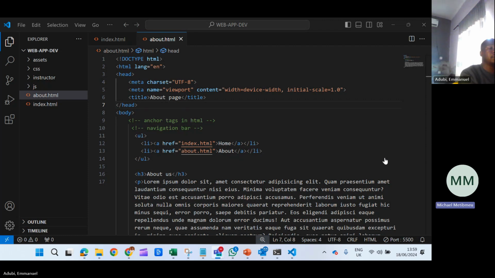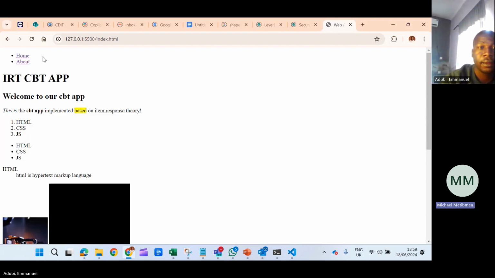It went to the about, but the home is still the other computer. I don't get it. Can I share my screen? Yes, you can share your screen, sir. Okay, let me try and get what you have there. Click on your own home. Go back to your index and click on your own home. Let me see what will happen when you click home. So on my home, you just refresh the browser. When you click on about, it goes there.